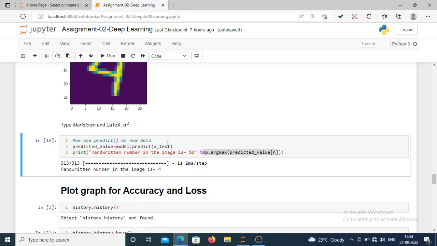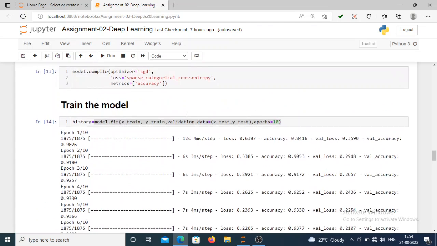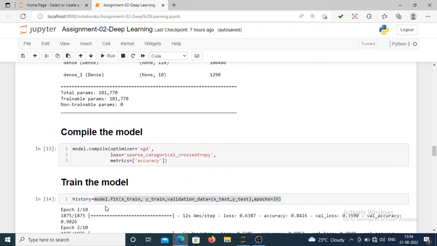Now after this, I want to plot the graph for the accuracy and the loss. When I trained my model, everything was stored into the history. One of the default callbacks registered when training all deep learning models is the history callback.